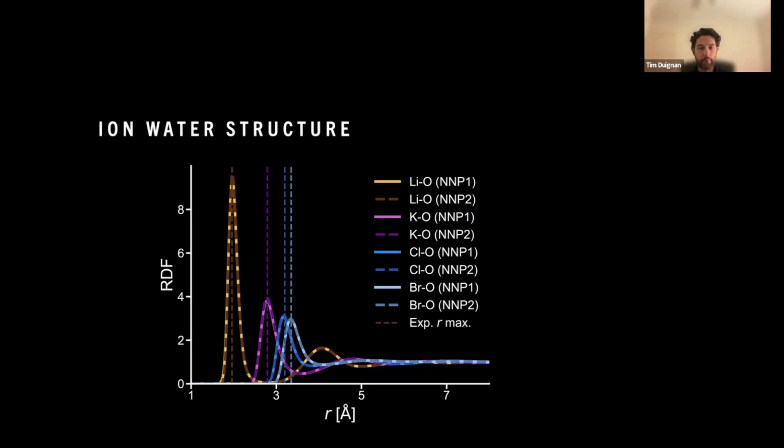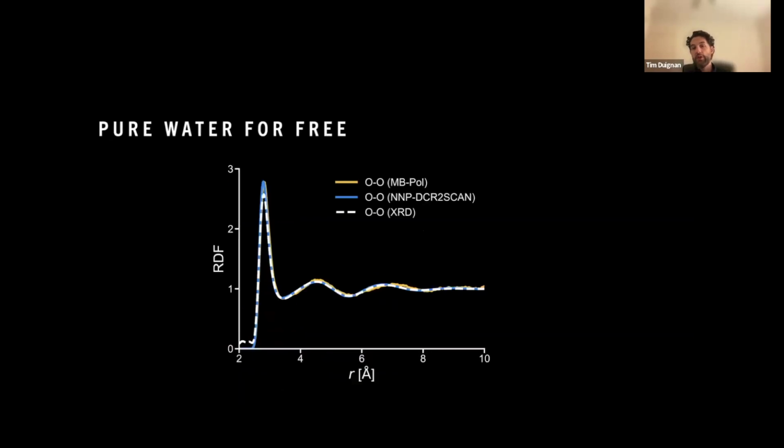The other thing which is cool is you get essentially a pure water model for free, right? So these models are trained at 2.5 molar lithium chloride. So there's around, I don't know, 20 water molecules or something per ion. So it's kind of similar to pure water, but if you look at the radial distribution function, it actually looks quite different of those simulations. But what we can do is take the neural network potential and run a pure water simulation. And there you get this radial distribution function. So there's the oxygen-oxygen one that looks almost identical to experiment from X-ray diffraction, which is very, very nice.